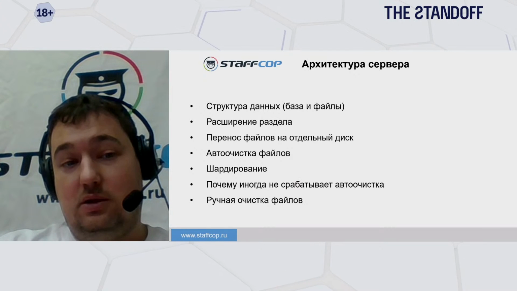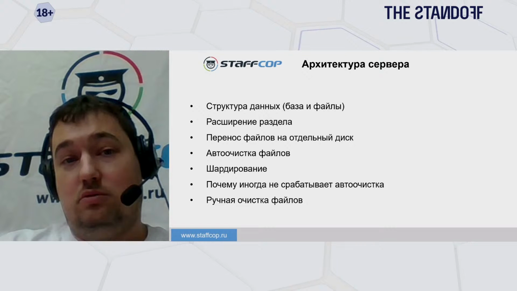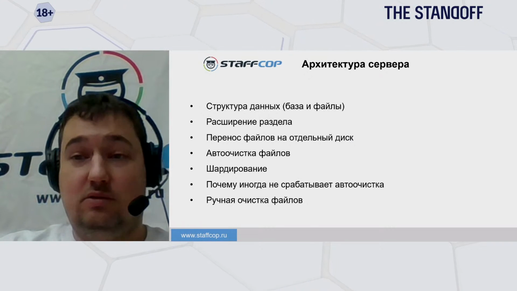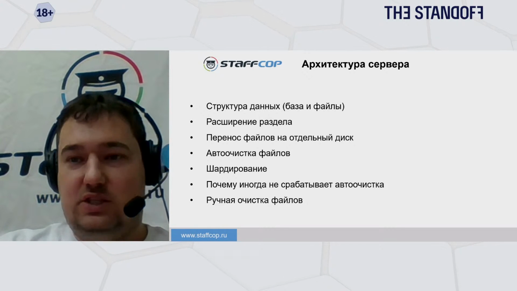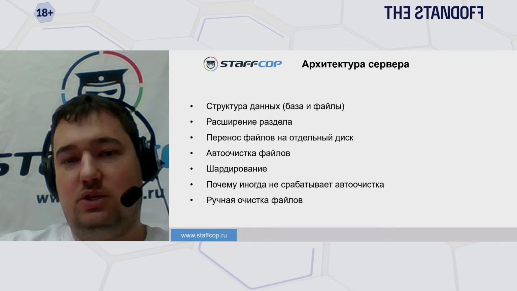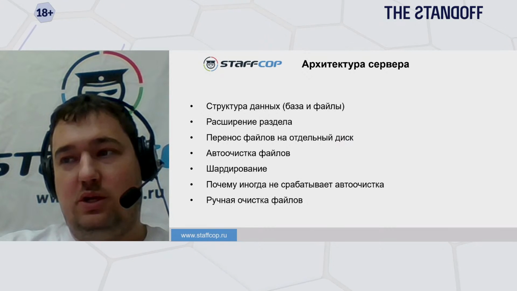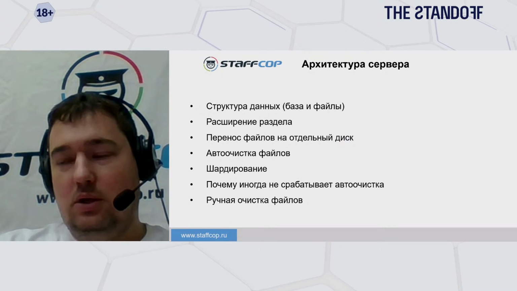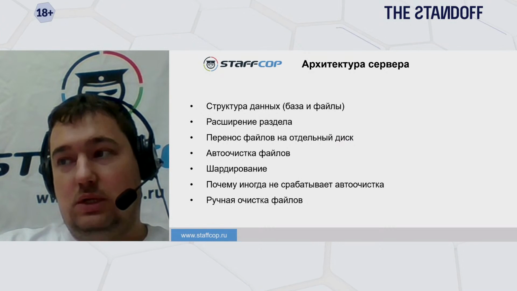Sometimes people ask me, how much data does one agent generate? That's a very difficult question, because you have to look at the organization and what it does. On average, one agent generates 3.5 gigs of data per month. But it depends. Again, this number I gave you is an average.